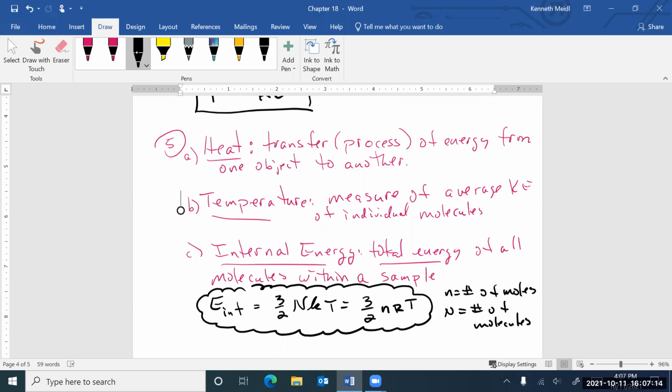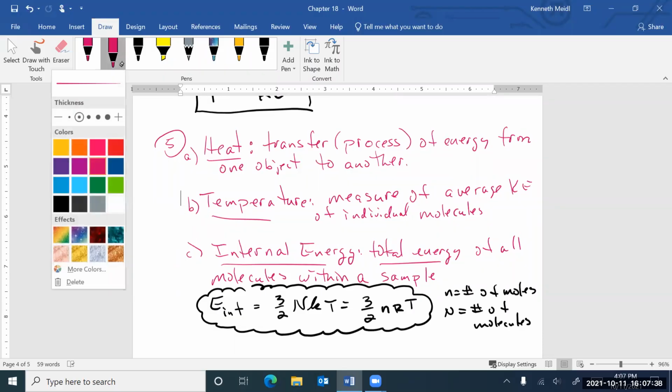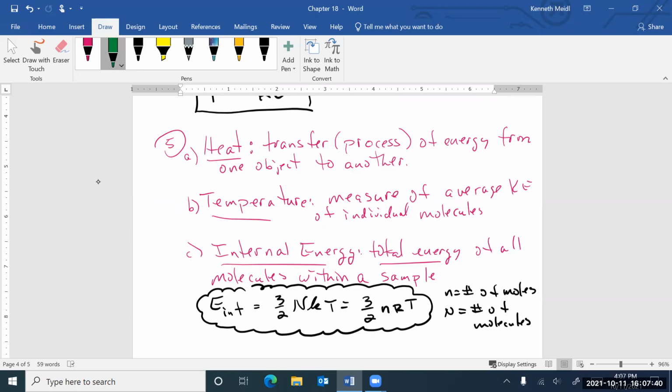And so, something like chapter 18, it gives us an idea of how fast these particles are going that we can't see. And eventually, we'll be using that information to do something probably more important than just how fast is a particle going. Eventually, this is going to have to lead to the idea of people building engines and things like this. And so let's kind of see how to use this here.